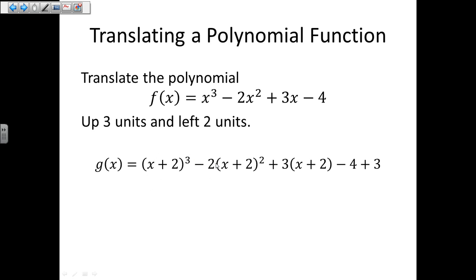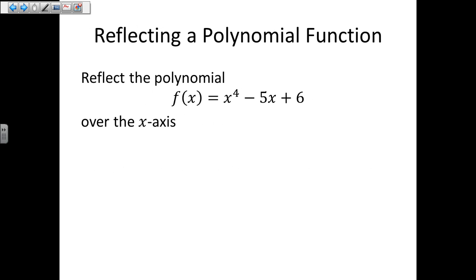You would want to use the pattern, or again use binomial expansion here. You also want to distribute the negative 2 in. You want to distribute the 3 in. And you always want to end by combining like terms. Now we're still going to have an x cubed function. There's still going to be an x cubed term, there's going to be an x squared term, there's going to be an x term, and there's going to be a constant at the end. So the form of the polynomial doesn't change. It's just the numbers in front of each of those coefficients is going to be different. I'll leave the simplifying up to you.